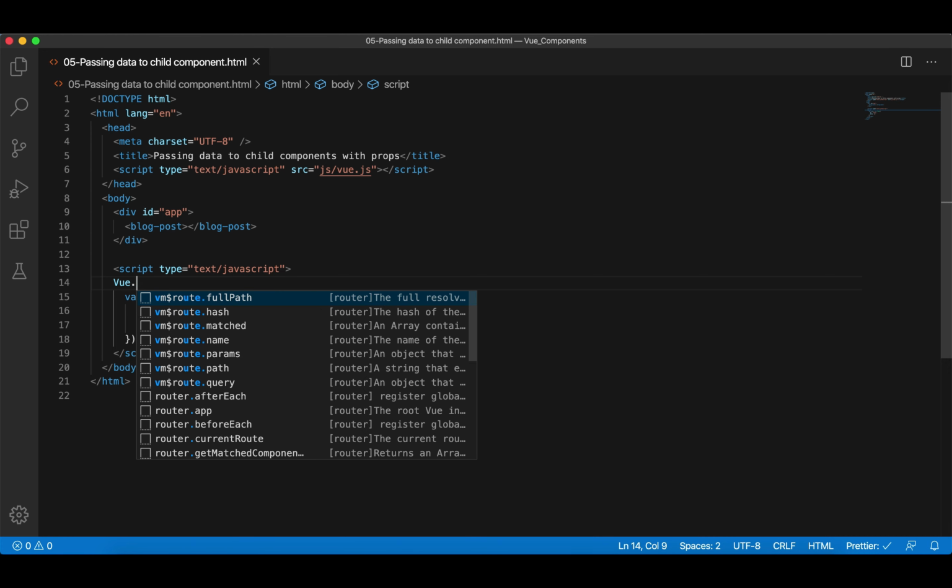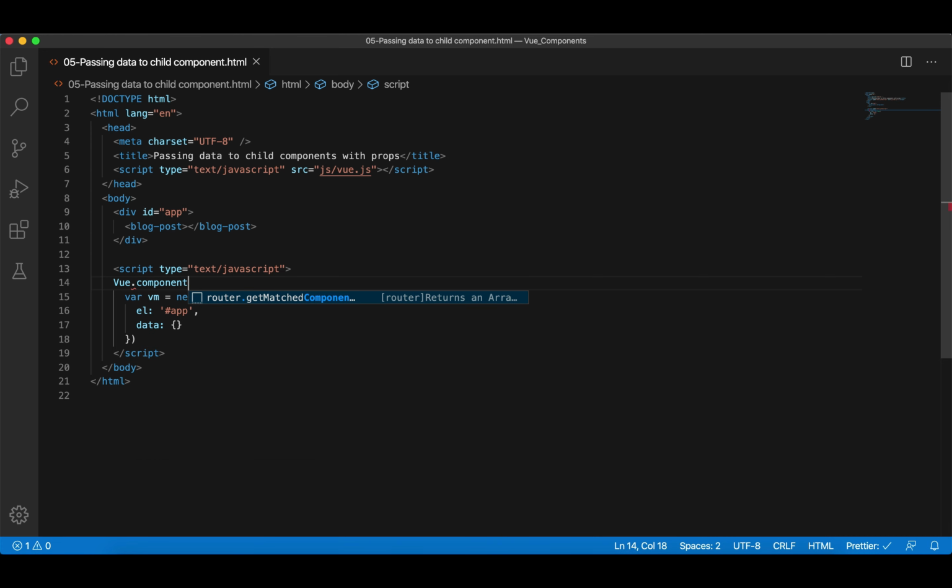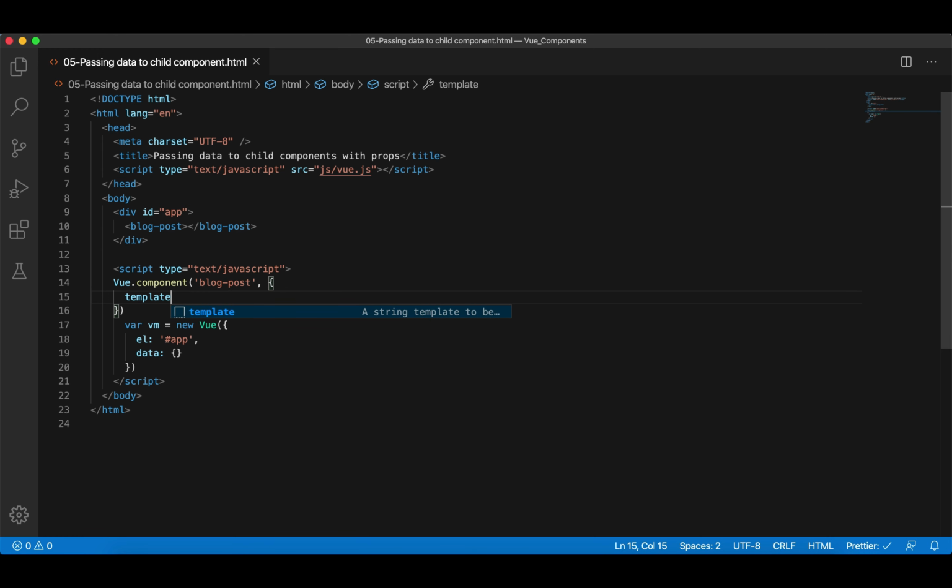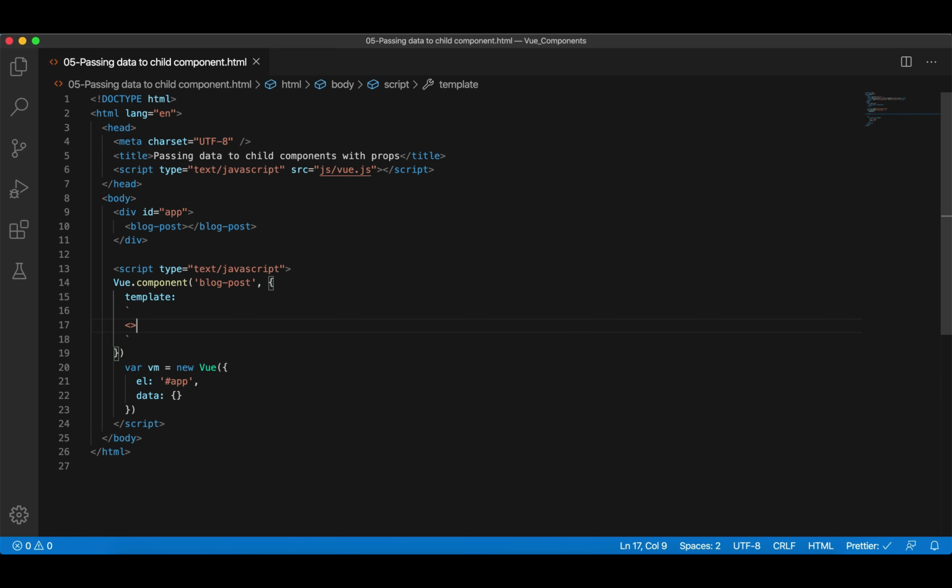I'm going to use a global component. The name of the component is blog post. Then this is the detail of this component. So here is the template. Inside this template, I'm going to create a div, and then down here, I'm going to close it.